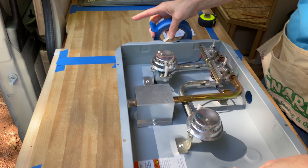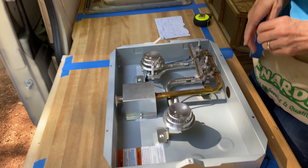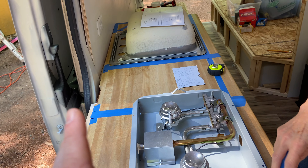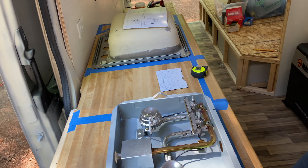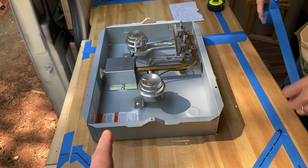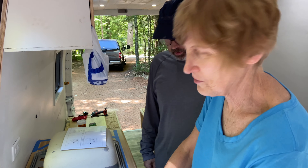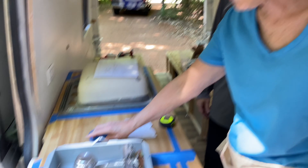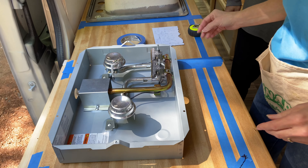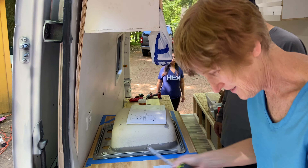We're now beginning layout of where the stove is going to go, as well as the sink. Our sink is just a little bit bigger than we were hoping — it's for a full-size countertop and obviously this is not a full-size kitchen, so we might have to cut it down a little bit. The installation instructions for this thing were hilarious: it just says 'screw it down.' It doesn't even say cut a hole — that's the best part. It's mostly a DIY operation, but I like it — it's pretty cool.